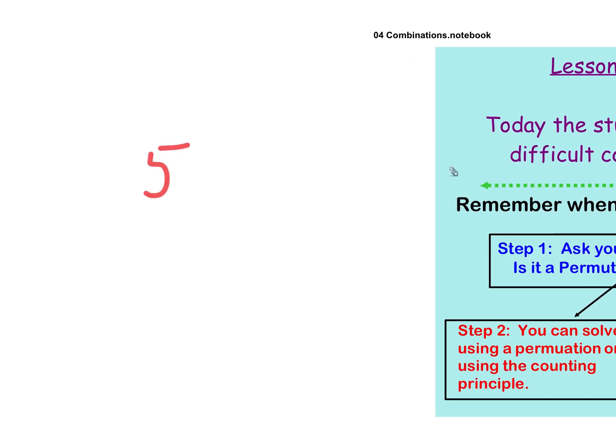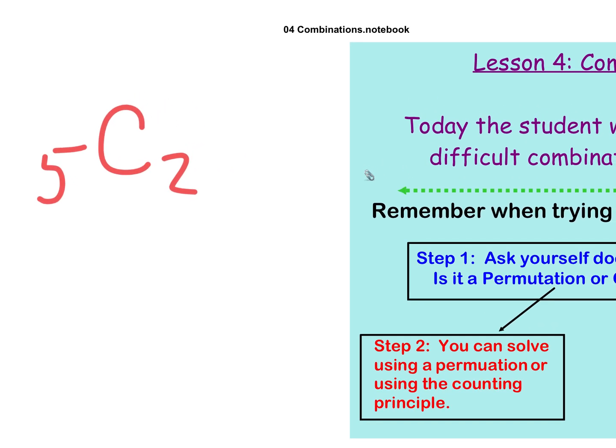I have 5 kinds of meat, and I'm going to choose 2 of them. That's an example. Let's just remind you how that works. Everybody write that off to the side, 5C2. If you were at Chipotle, for example, and you said, I want chicken and pork in that order, they'd be like, what are you even talking about? The order doesn't matter on a burrito. So we're using a C. If the order had mattered, we'd be using a P.